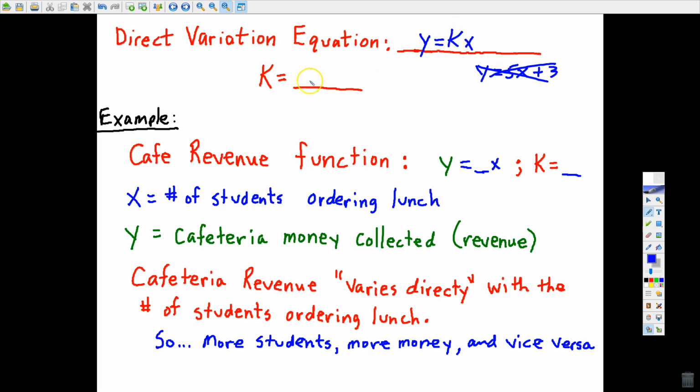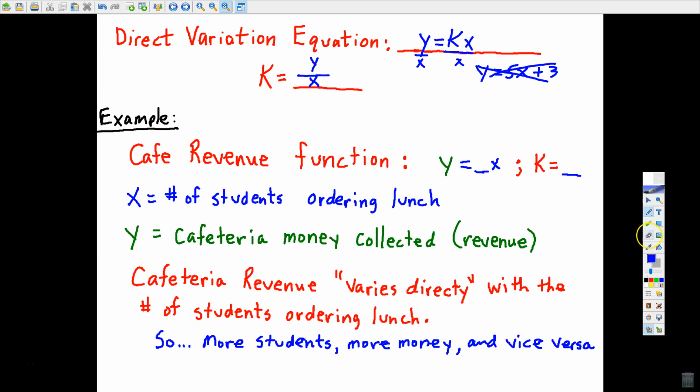k is the constant of variation, and here's how we find it. We'll just use a little bit of algebra. It's very important that you can identify what k is just by solving for k. So if you take this equation, here's direct variation in equation form, and you've probably figured out that if I divide both sides of this equation by x, I will solve for k. So the way you can find this number called k, the constant of variation, is take the y variable and divide it by the x variable. Essentially we just took our original equation and divided both sides by x to isolate k.